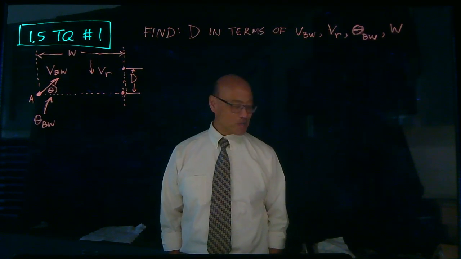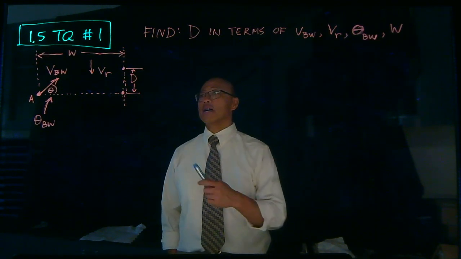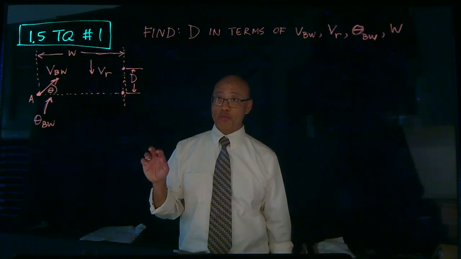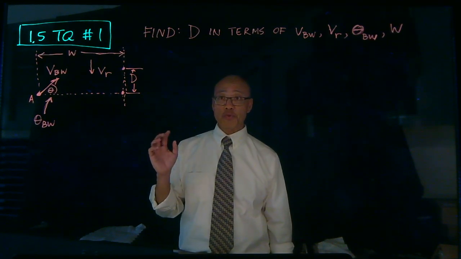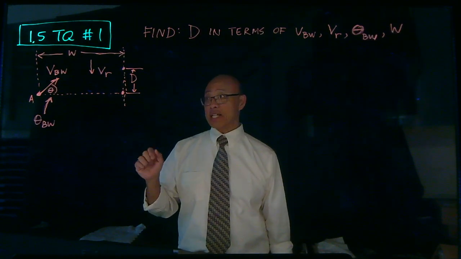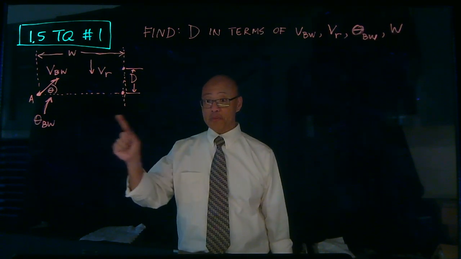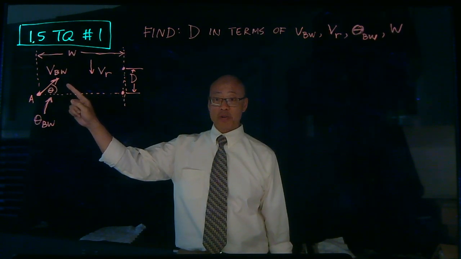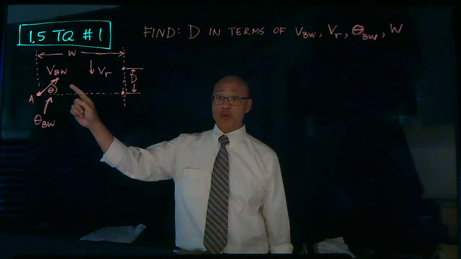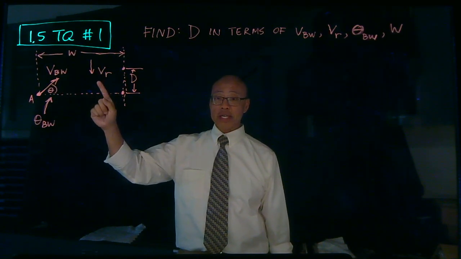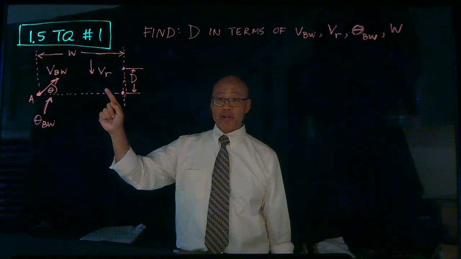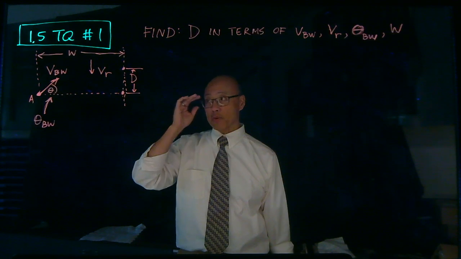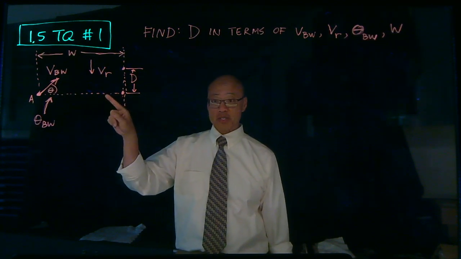All right, how do we solve this? Well, the first thing is some clues. You've seen a system like this: boats in water, airplane moving through wind. But I think the big hint here is the VW. There's a VW right there. That should already strike you as relative motion. It's the velocity of the boat relative to the water. The water is flowing at velocity VR. Hopefully the physical description, not just the symbols, clues you into relative motion.